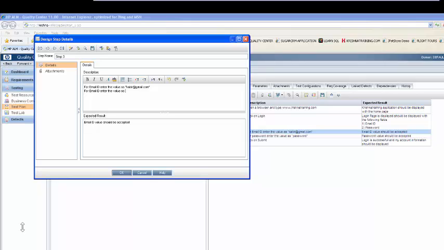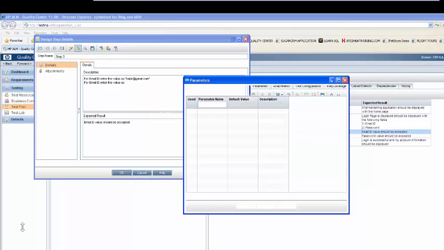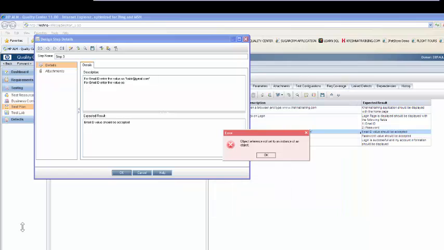Enter the email ID. For email ID, enter the value as, if you see here, insert parameter. So click on that one. It will open a pop-up for me. Parameter name, email ID. When I do that, click on OK.